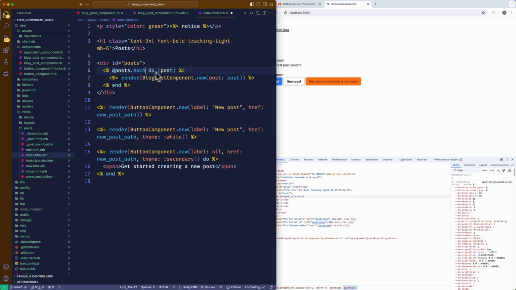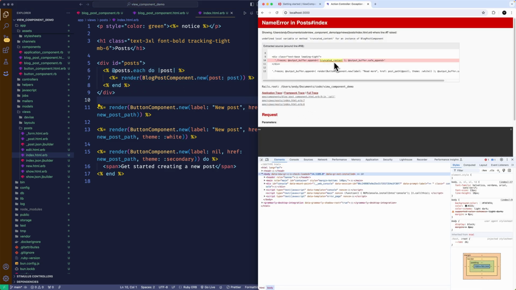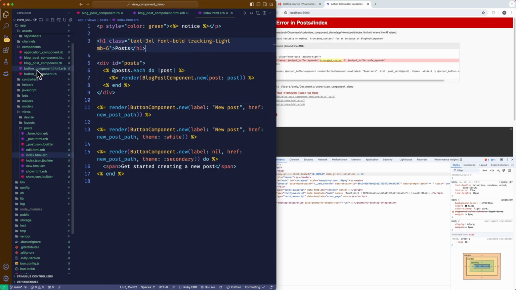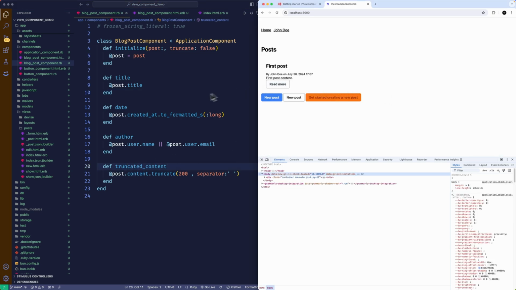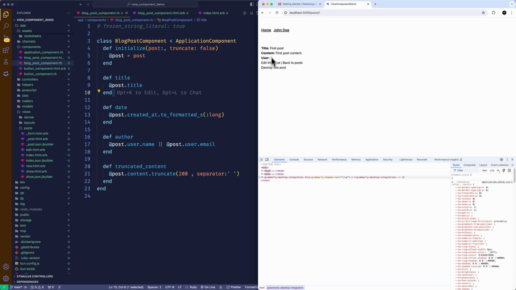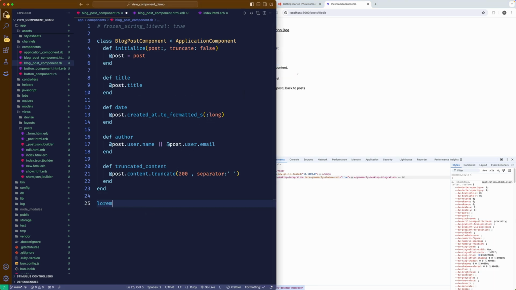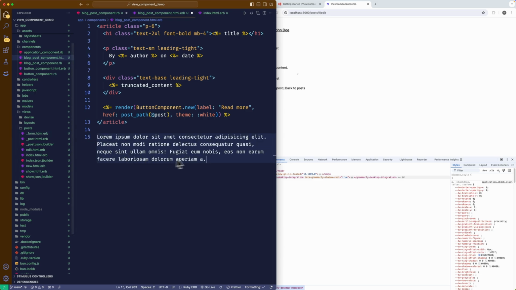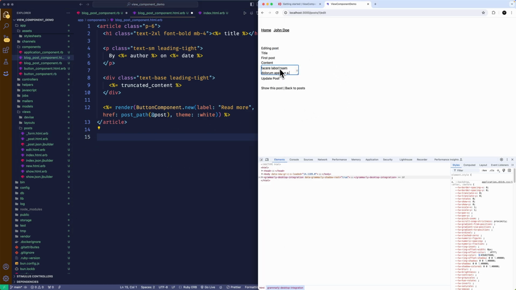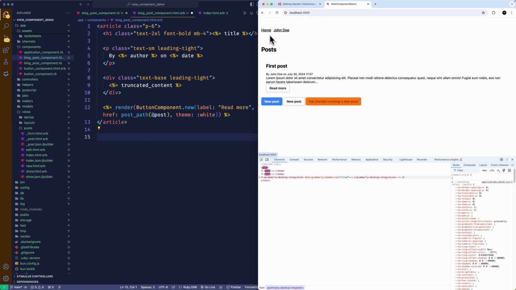All right, so with the post iteration now, we can render this post component directly, and that should give us a starting point. Looks like I have maybe a typo. Let's go into our component. Yep, truncated. There we go. So now we've got this other post. I probably should have added more text. Let me do that real quick. Let's do lorem. Let me go into this page. I think I can do a, yeah, there we go. Update it real quick so it looks a little more like a blog post. Okay, cool. That gives us the groundwork laid.